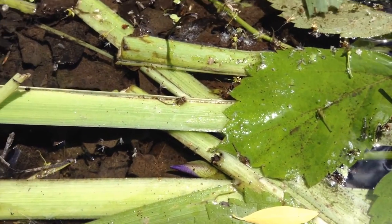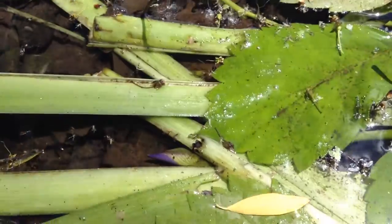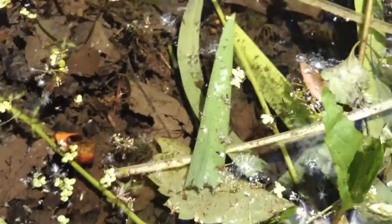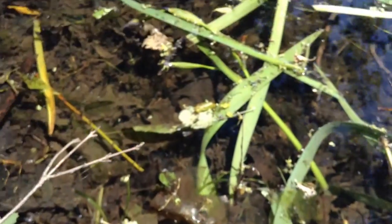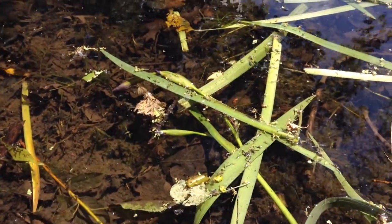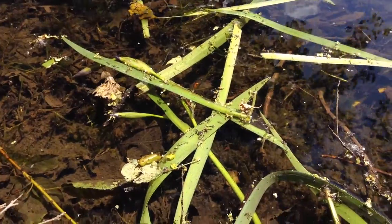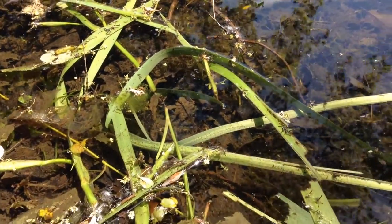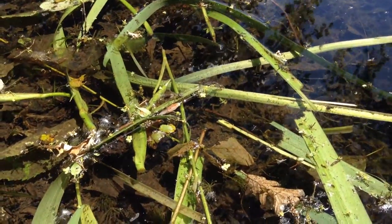Looks like something's kind of been eating them. There's a little bloom there that's underwater, severed from the plant. And there's a couple more out here, too. Looks like something was chewing on the stems, maybe. I did read that the rhizome was poisonous, so I don't think they're after the rhizomes.